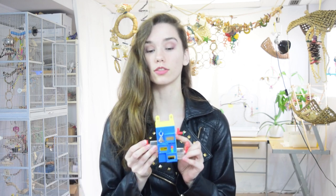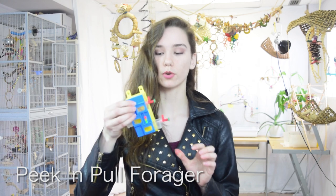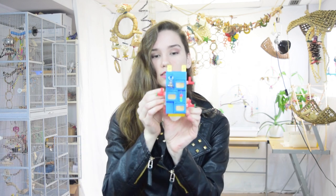The first item I'm going to go over is one that I absolutely love and is brilliant for tiny birds. It's one of the few toys that I found in a store that actually encourages enrichment in a sort of foraging manner that's really healthy. What I have here is called the KT Peek and Pull Forager. This toy is pretty basic — it's a bunch of drawers and it's one of the few toys for small birds that actually really encourages a smart form of foraging.